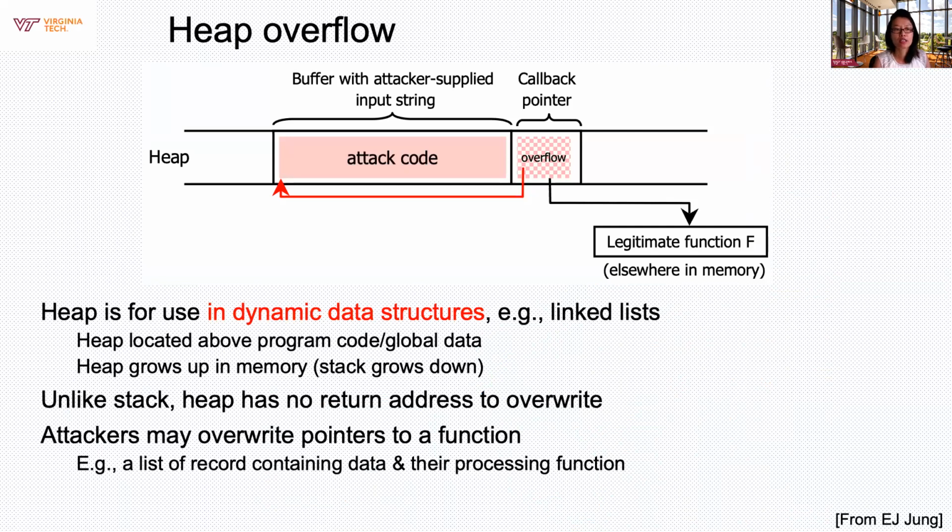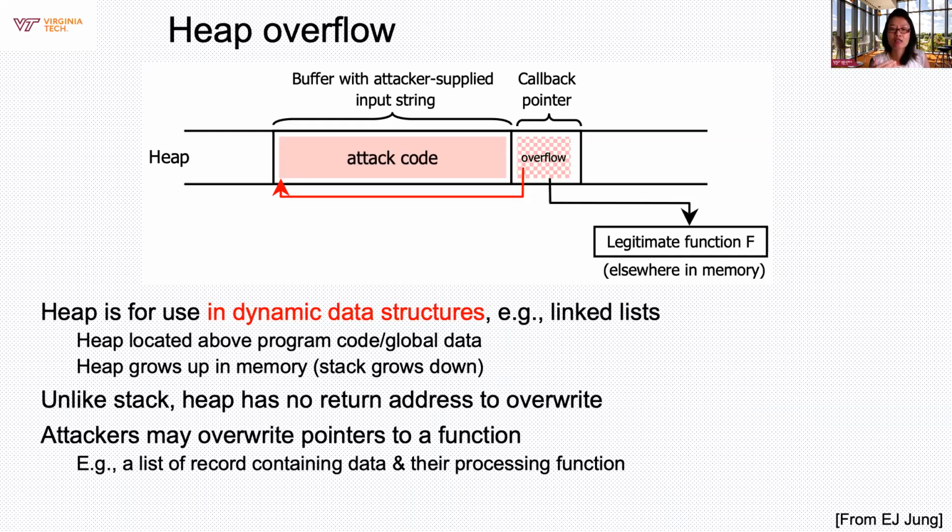And of course, it doesn't need to be the stack. It could be the heap. How is that? The heap has no return address. Last time we said that the stack is for managing function calls. Subroutine calls need to return back to the caller function, and that's where the return address comes in. But the heap does not manage subroutine calls, and so has no return address. So how is this useful?